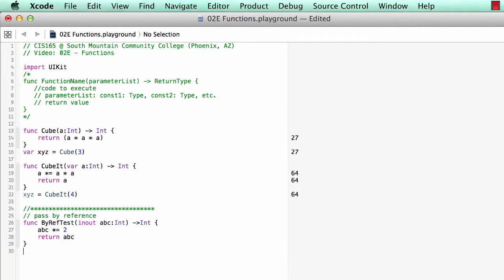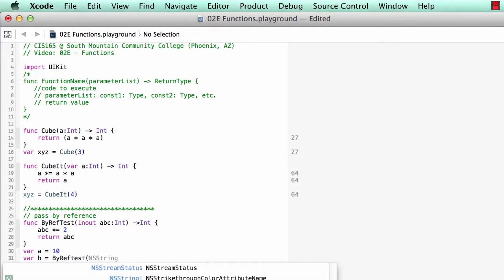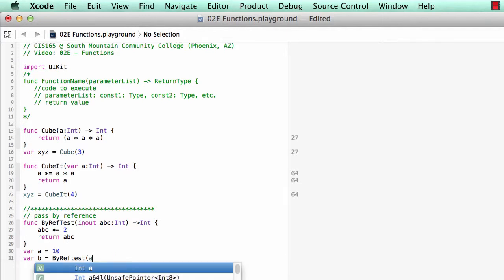Okay, so let's call this function. We'll do a variable a equals 10, and a variable b equals, and here I'm going to call my byRefTest. I'm going to pass it the value of a. Now when I pass a value by reference, I need to precede it with an ampersand. So it's going to be ampersand a.